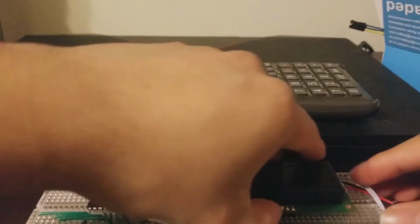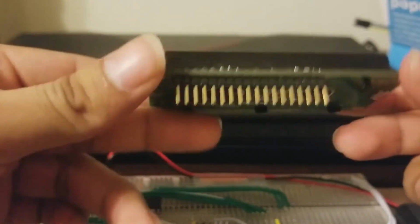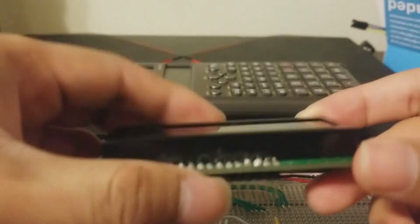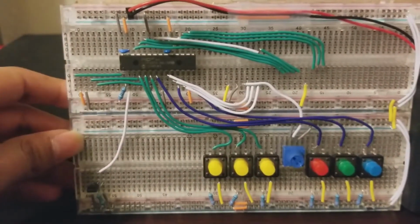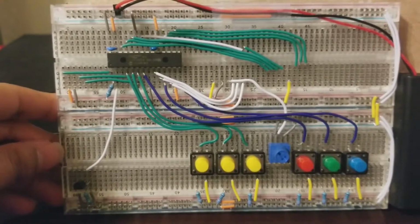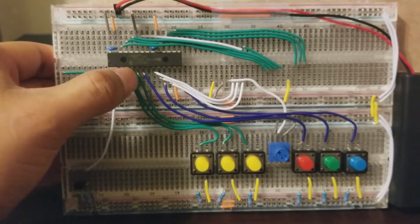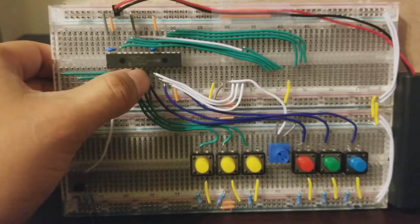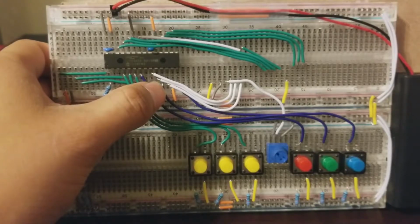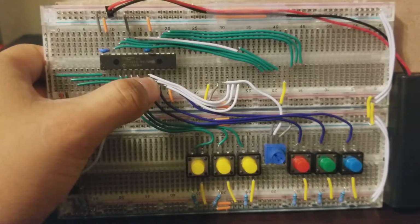Now, what I'm going to be showing you here is the wiring without the LCD. This is the LCD, and I had to solder on the pins here, and I had to learn how to do soldering. It was really fun to do. Here, I'm going to be showing you the wiring under the LCD. I managed to assort all the wires underneath and put them to the direct pins such that it's easy to use and not too messy. I was limited by wire and I had to sort of makeshift some of them and bend some of them, but I think it looks good.